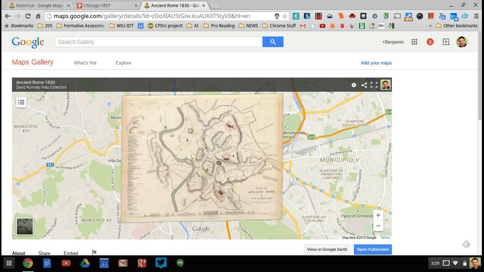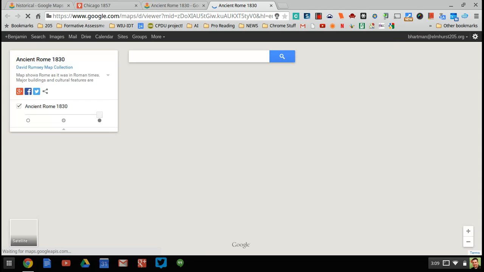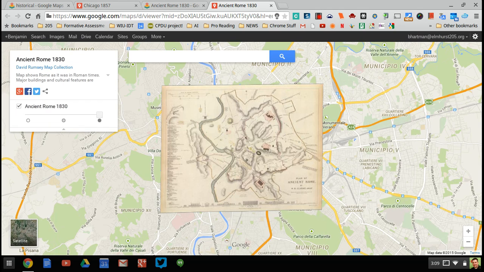class. You can change the original Google map in the background, this part, from the streets also to the satellite version to change and show more landform or terrain that way. When you zoom in and go full screen, and again, it gives you that sliding bar so you can adjust the transparency.